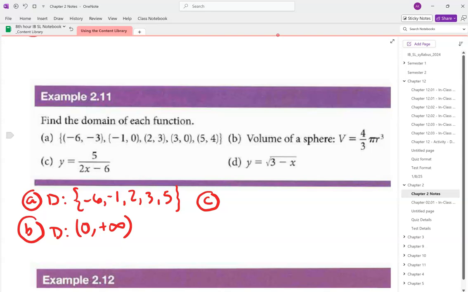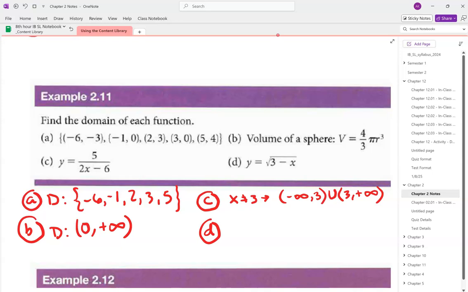Okay. What about y equals 5 over 2x minus 6? What values of x make this function undefined? 3 doesn't work, so it has to be all this sort of set. So it's x not equal to 3, but how do I write that with interval notation? It'd be negative infinity to 3, then union. Yes. Everybody's okay there? Remember doing that?